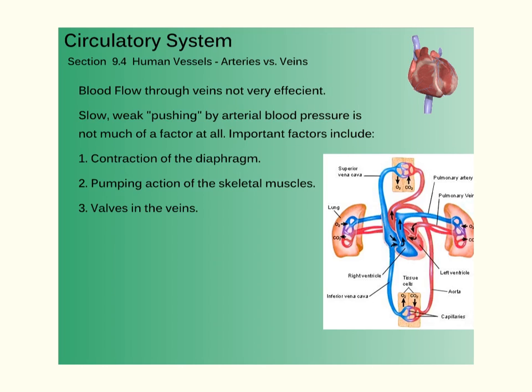Now, the last one is the valves in the veins. Remember, valves allow for one-way flow. So it is vitally important to understand that there are going to be valves throughout this vein, as I'm pointing out here, that are going to prevent any backflow, but also help things move forward. So those three things are going to be important to remember in terms of how we can help veins be more efficient.